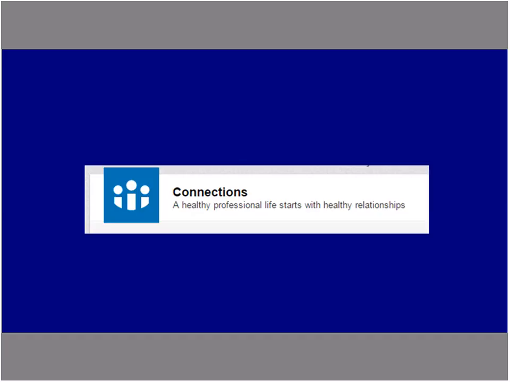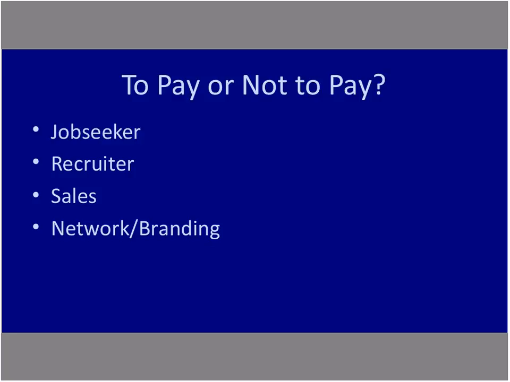All right, LinkedIn Premium, to pay or not to pay. LinkedIn has four types of premium accounts. They have networking and branding, which is usually for someone who owns their own business or is trying to build a brand, like you're a motivational speaker or that kind of thing. Sales, specifically for salespeople looking for leads. Recruiter, and job seeker. So I'm not really going to touch on the bottom two. I don't think that they're necessarily applicable in this instance.